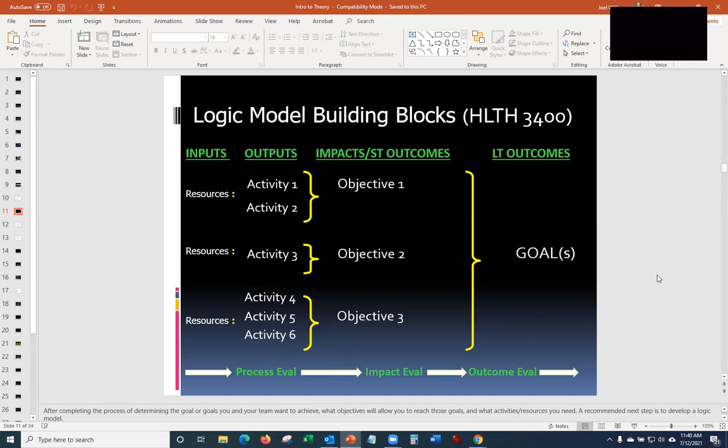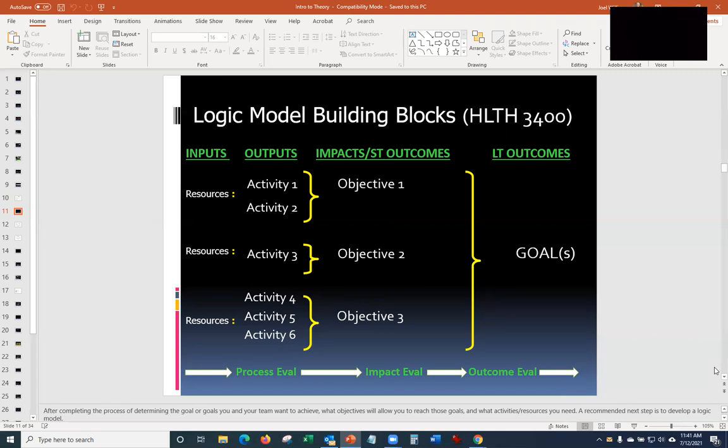So the reason why I'm sharing this with you is because you're going to see theory, you're going to see model, you're going to see behavior theory, behavior model. You're going to maybe see the term change theory, planning models, logic models. All of these terms are in our lexicon or in our vocabulary in public health and health promotion in particular. And they all mean different things and they all work together in some way. This is, again, a big picture discussion just to give you some broader context.